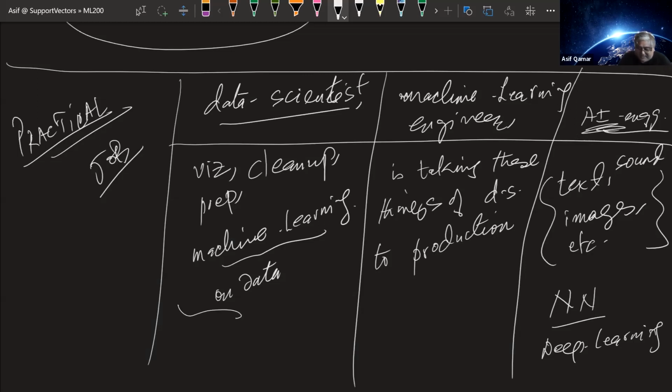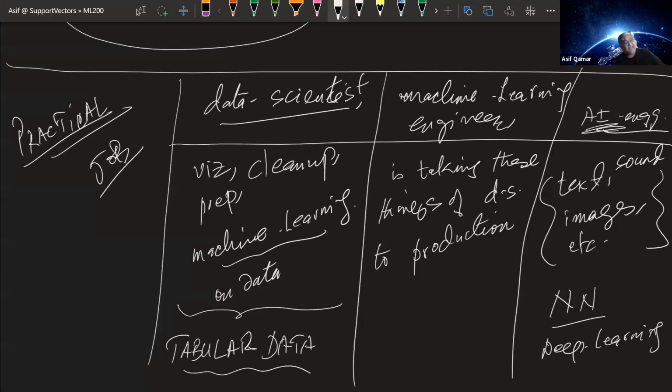So what happens is this data science becomes about tabular data in practice. So if a bank has data, it is likely to be tabular data, data that you can represent in a data frame. And that is what most of the data scientist jobs tend to require. On the other hand, the AI jobs tend to require working with images, videos, text, sound, etc., etc. This is sort of the practical boundaries, the way people draw it, right? which is quite different from the academic background.